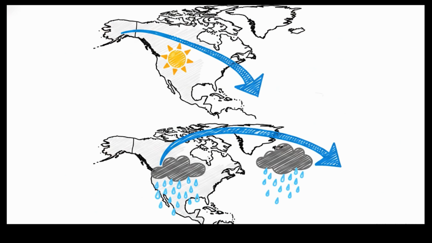These vast pools of unusually warm or cold ocean water act kind of like thermal steering wheels for the Pacific jet stream, and that's the fast-moving river of air high up in the sky. During El Niño, warmer waters cause the jet stream to move south, leaving the northern U.S. and Canada surprisingly warmer and drier than usual.